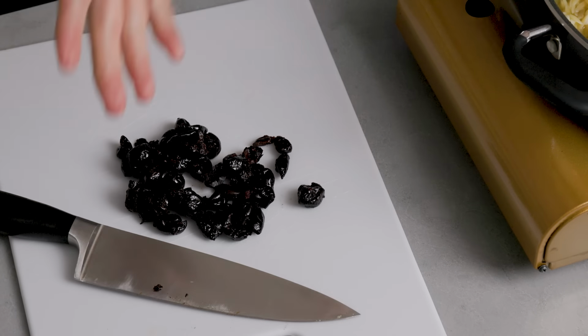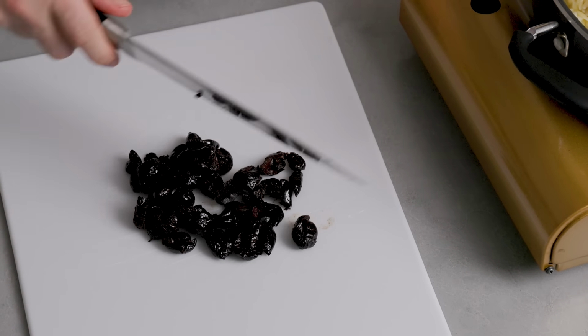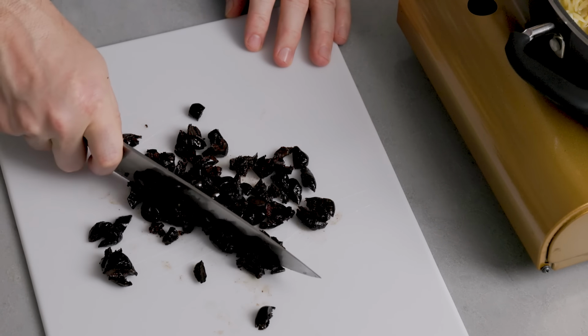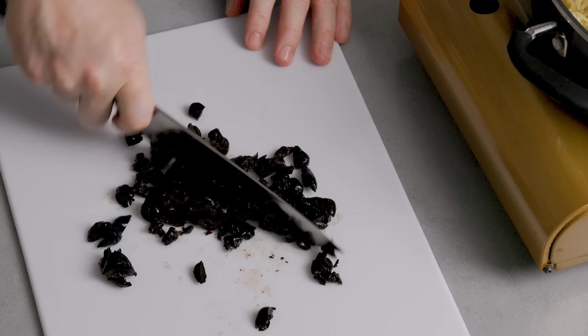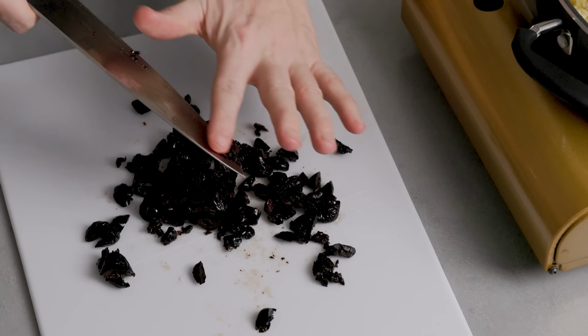It's almost done. More liquid has absorbed, but you can see over here on the camera, I have these oil cured olives. These are pitted, but I think I just spoke about this in the puttanesca video. Just make sure you really check them, because sometimes one gets through and somebody could break their tooth. I want these chopped for in here. It's a better experience, but if you like them whole, you can leave them whole.